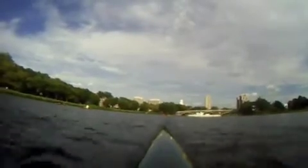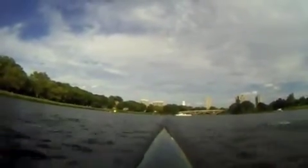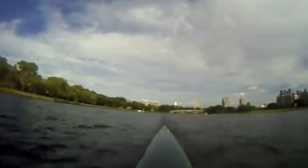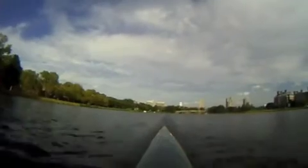I stop in a few seconds here in front of Weld because I realize I'm too far on the Cambridge side to be set up for a turn through the Anderson Bridge — so that's about the end. You'll see Weld show up on the left side of the picture. This is one of my favorite stretches on the whole river. I really love the section when you go through Weeks and then Anderson — good turns, not too hard to do, but you've got to pay attention and not get trapped on the wrong side.